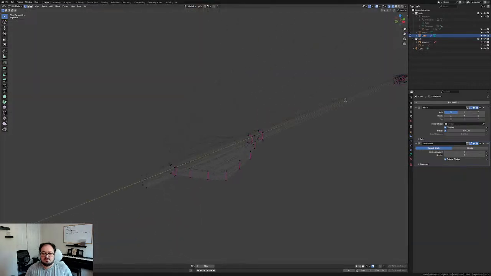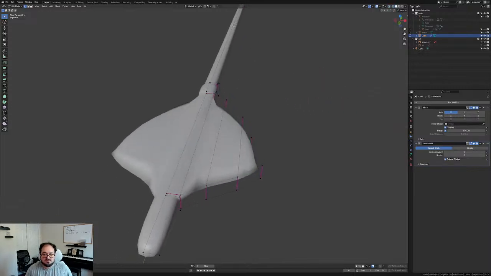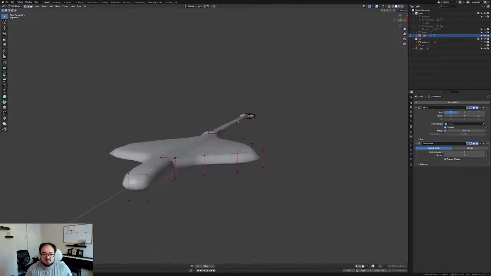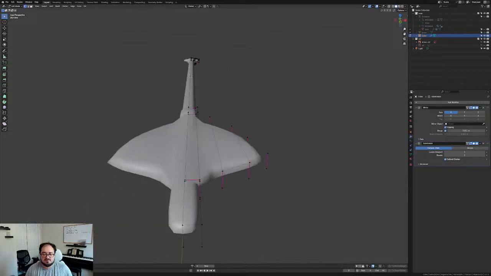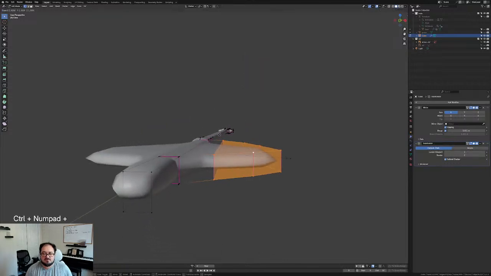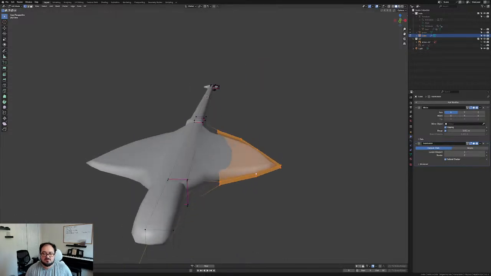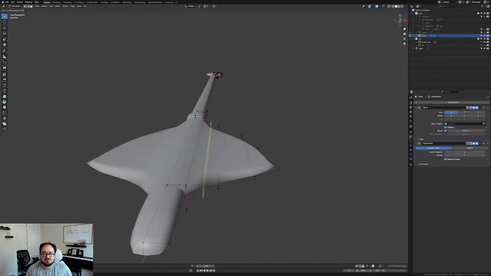So if we look at the arrowhead now, there is one thing that we're going to see, and that is this needs to be flattened. So we're just going to go ahead, select that, scale it very, very small. And then we're going to add one more edge loop here. Also shrink that down a lot.